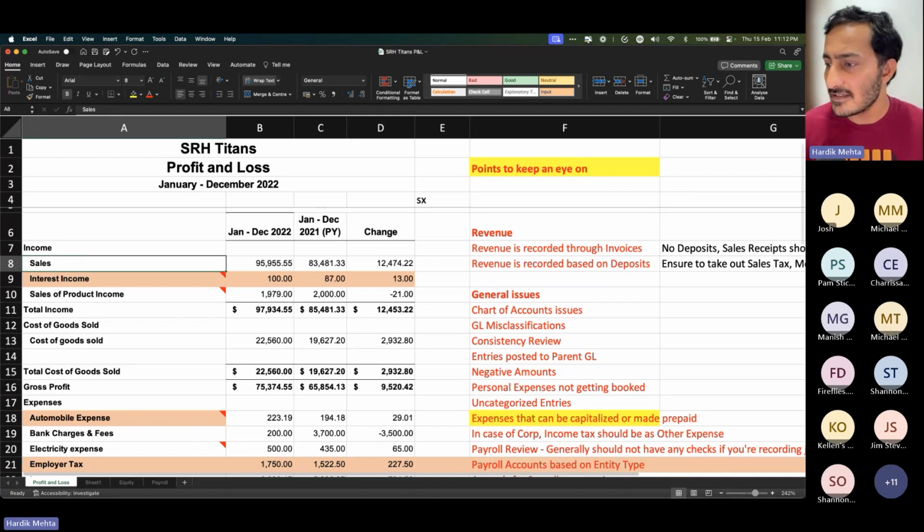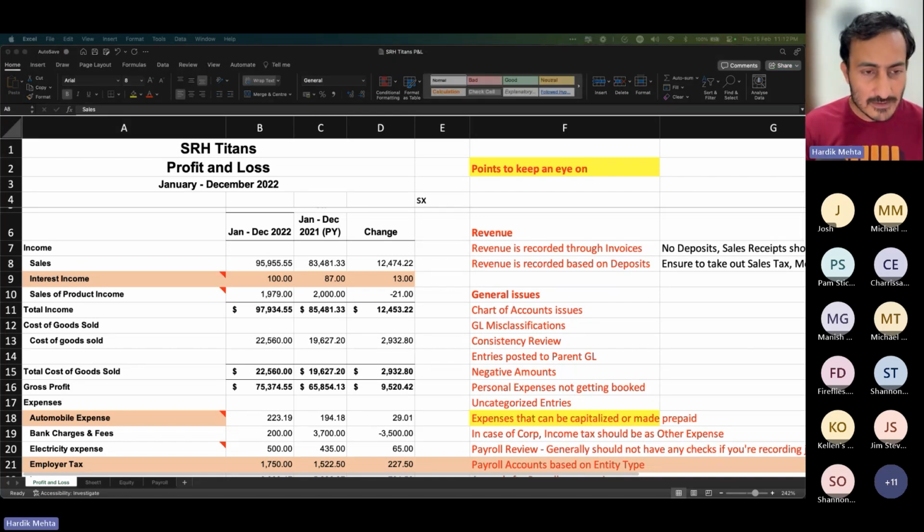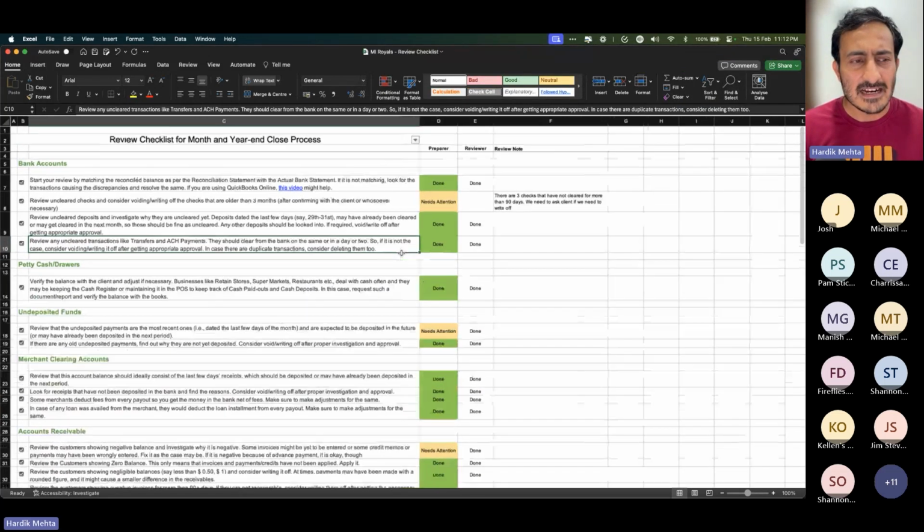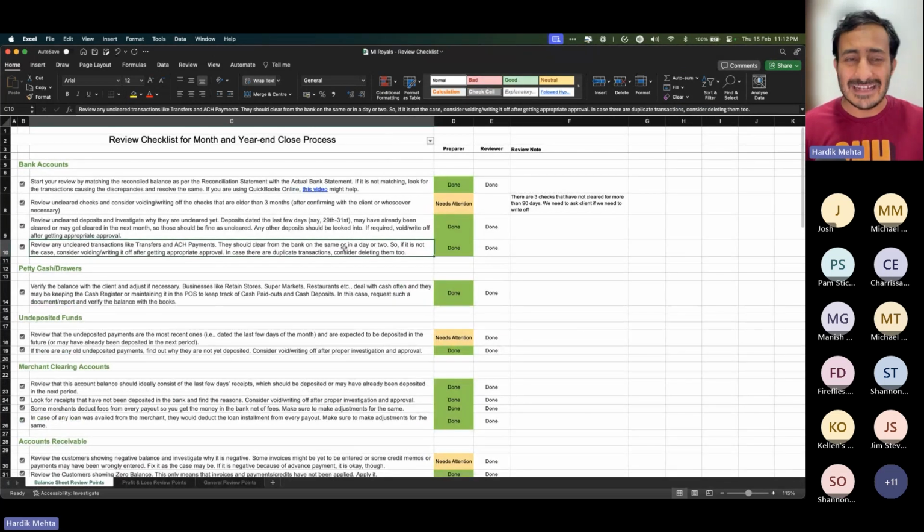Number two is we always used to have a checklist. This is a checklist that we used to follow in Excel before, right? It's always good to have some sort of checklist in place rather than doing some guesswork, like, okay, I checked this, I checked that in my mind. Because at times, if we don't have some sort of checklist or sign off process in place, it often leads to duplication of work.